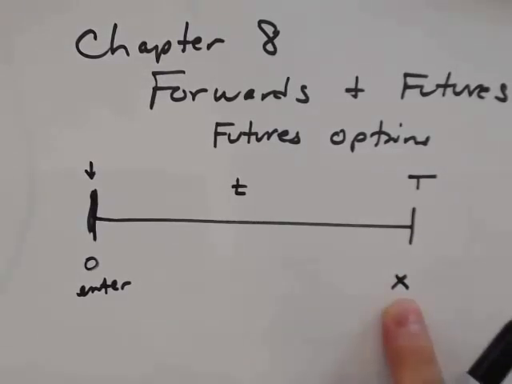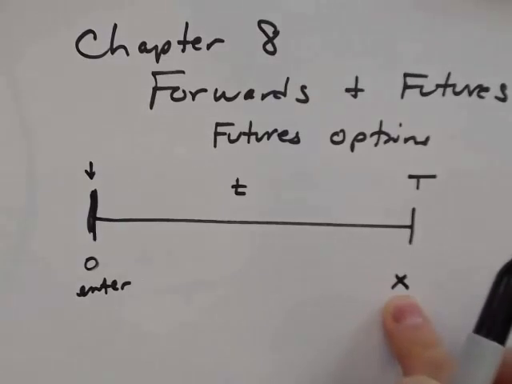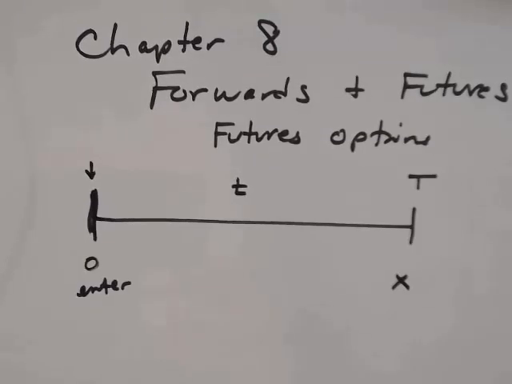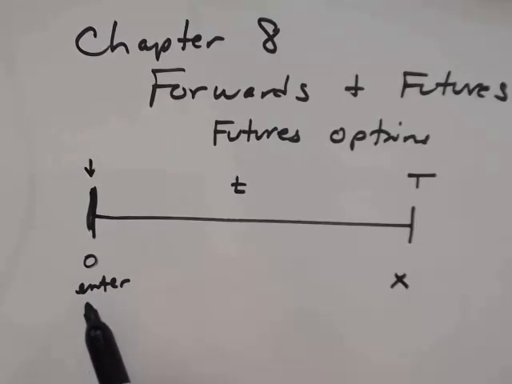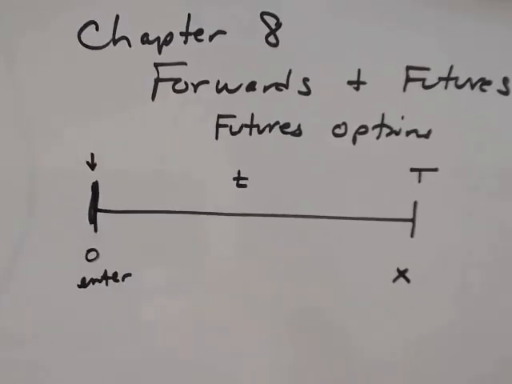You technically don't buy forwards and futures, and we talked about that in Chapter 2. Although the textbook and I will, and the rest of the industry will often say you buy a futures contract. That means you're going long, or you're buying a forward. It means you're going long. You expect to buy the item, the commodity, in the future. That's why they're called forwards and futures. These things transact in the future. So technically, nothing changes hands at time zero, other than possibly a margin requirement.